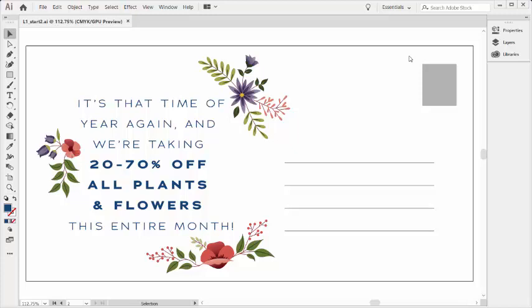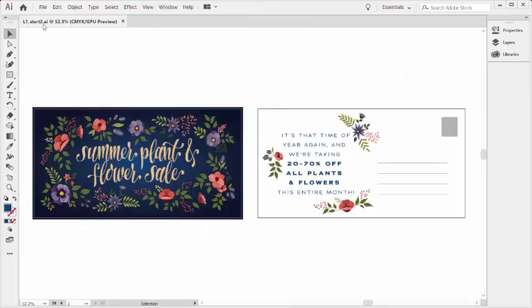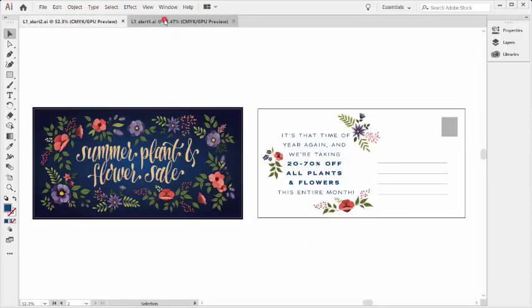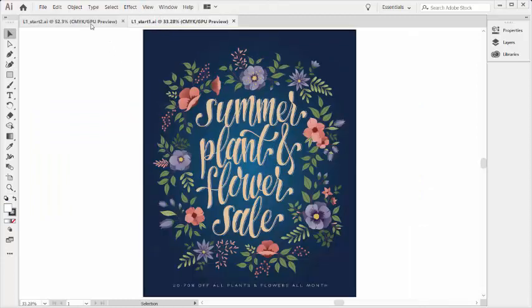We may want to arrange multiple documents so that we can see them all at once. I closed that first document, and I think I'll open up that again. First, I'll fit all in Window. And then go to File, Open, and open up that first document. And we can see here in the document window, we've got two separate documents. And maybe we want to see them side by side, work on them at the same time.